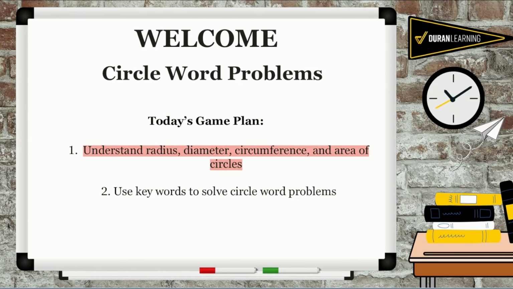What they're actually going to do is say things like, hey, across the pond instead of saying diameter, or all the way around the pond instead of saying circumference, or hey, from the center to the edge instead of saying radius. And I know some of us here, either watching live or as a recording, might have seen some of those phrases in word problems, and maybe that's starting to open some eyes, but we're really going to build that confidence in today's class. Because once we have those definitions set, it's all about those word problems. I know that's what we're here for today, so let's get to it.